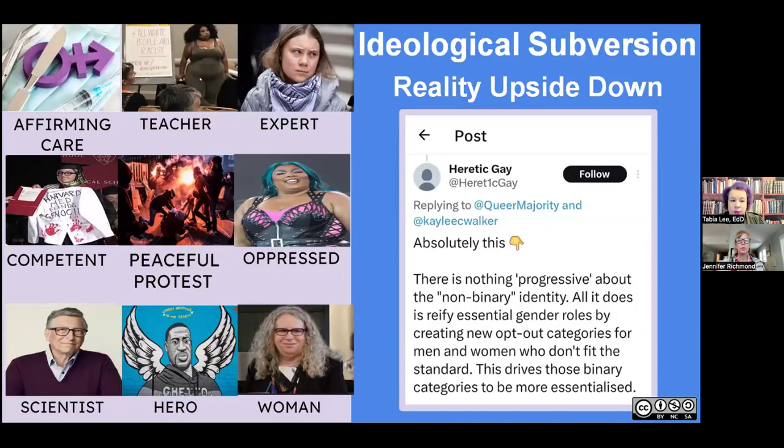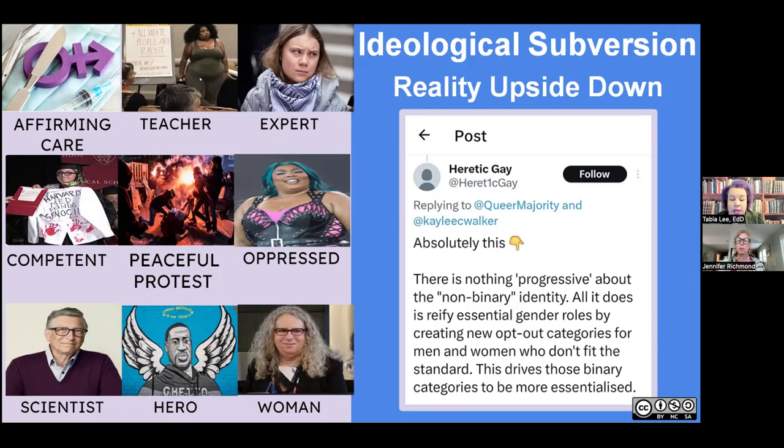So also what's taking place is just a subversion of the language, putting reality upside down. Everything that we used to know or say has now been inverted. For example, a teacher is now someone who teaches you that all white people are racist, right? That's what aligns with critical social justice ideology. It's not about math or reading or social studies or science or any of the core subjects. It's about teaching children and young adults that all white people are racist.